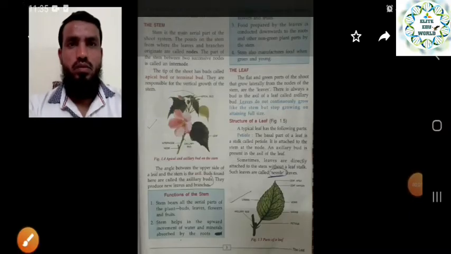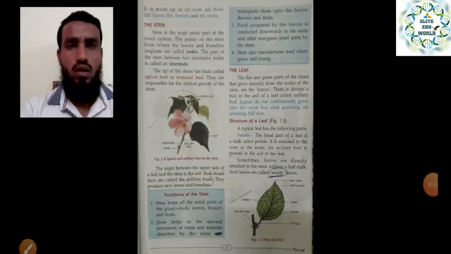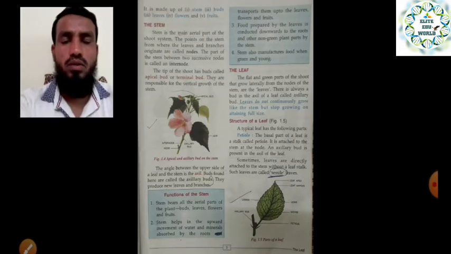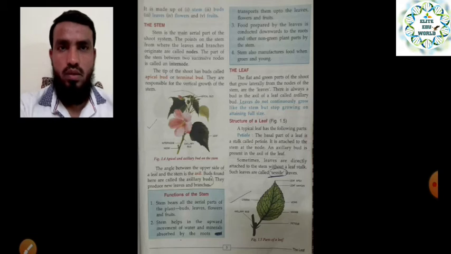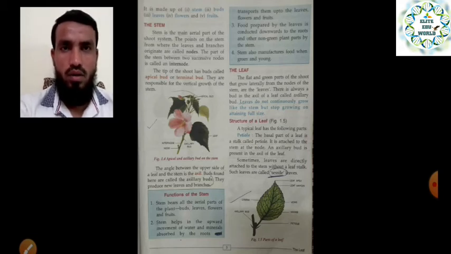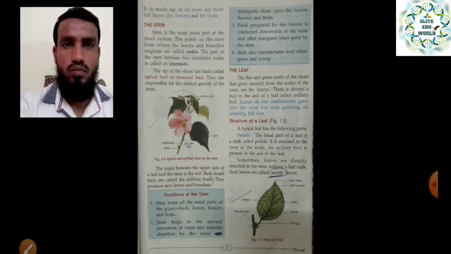Hi everyone, once again welcome to our next session. In the very first lecture we started biology chapter number 1, the leaf, and we discussed enough about the different kinds of plants, what is meant by the root system, what is meant by the shoot system, and which part is called root and which part is called shoot. Then we saw different kinds of roots, what is a tap root, and the two types we have already seen, fibrous root and tap root.